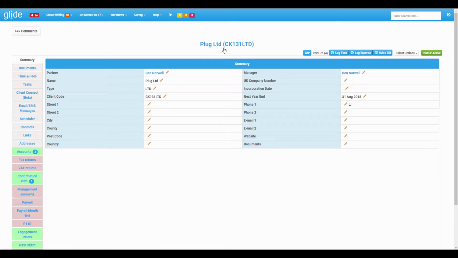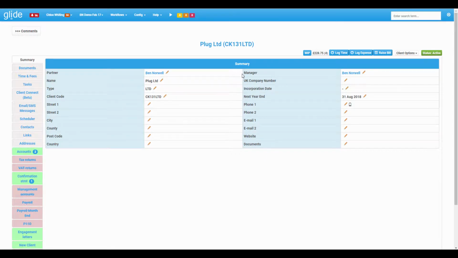Though worth noting that exactly the same process we follow in this video can also be triggered from a job card. The only difference there would of course be that the time you're looking at would be the time in work in progress for that particular job only. Whereas by going to a client card, we're going to see the time in work in progress for that client, regardless of which job or category of time it may be for.